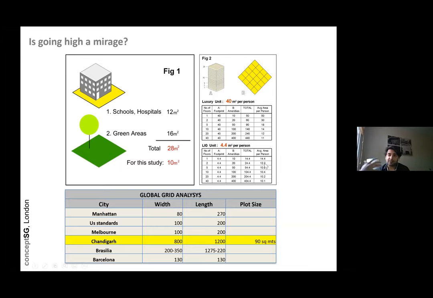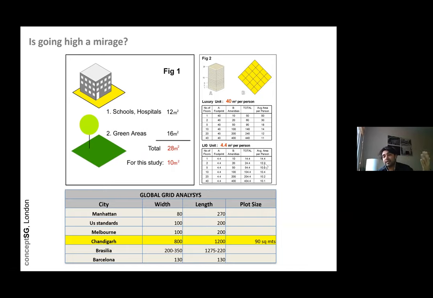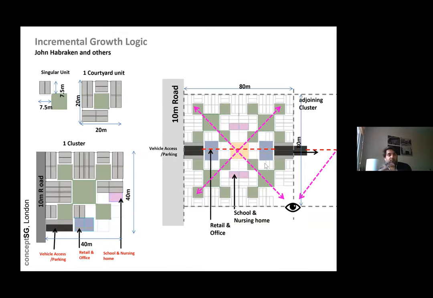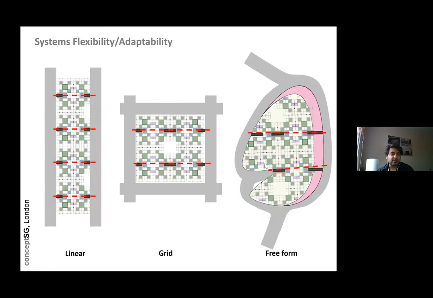Unless high-rise towers are filled and we provide the amenities, there's no real space in the city. This is why people move out of the city when they can afford it — their amenity needs aren't met. Good schools in the UK are often away from the city. This also connects to incremental growth models of housing studied by John Habraken in Netherlands and Korea: diagonal connectivity instead of linear roads — where safety is an issue — you have diagonal visual connectivity and keep the car away. This led to a system of adaptive modules.